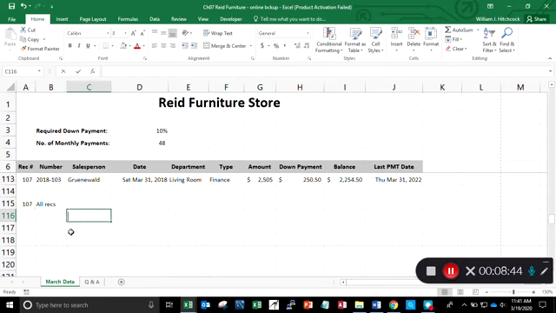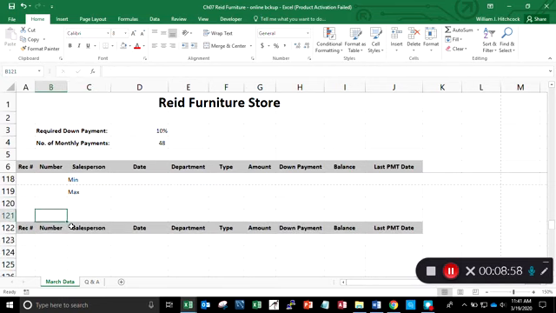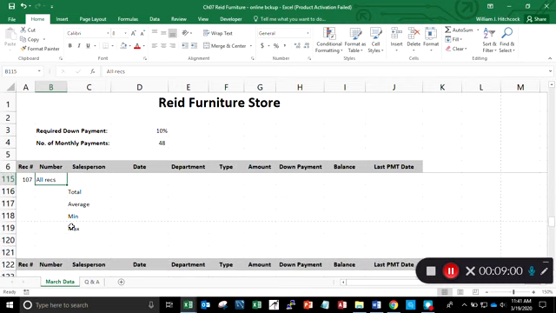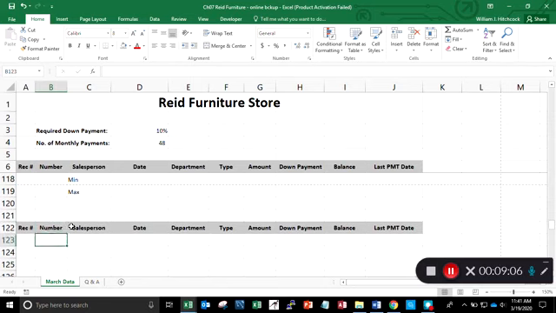Then I want to get the total, the average, the min, the max, and we want to do something like this for selected records. So let's see, I've got 1, 2, 3, 4, 5 items there. So I'm going to need to insert a few more rows here.